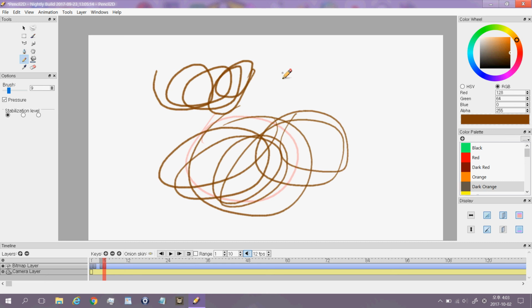Vector layer makes vector images. And the camera layer makes a camera, and I don't know it deeply, but I know it has something to do with moving the camera, so that's pretty cool. I haven't used the vector layer much.